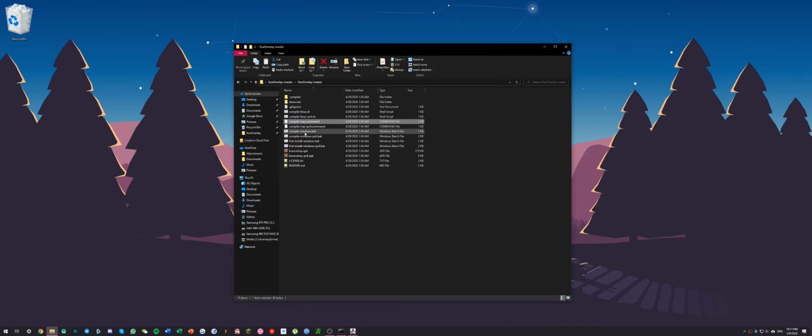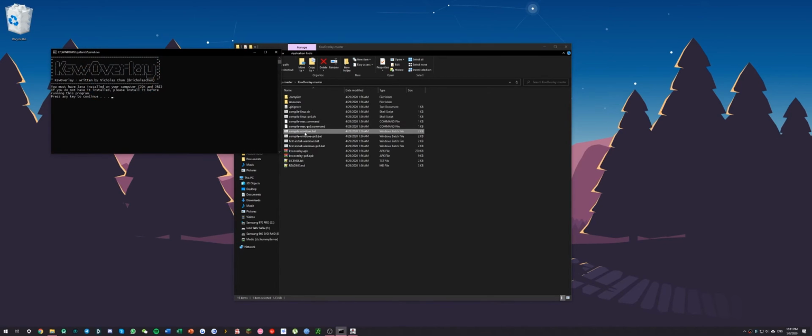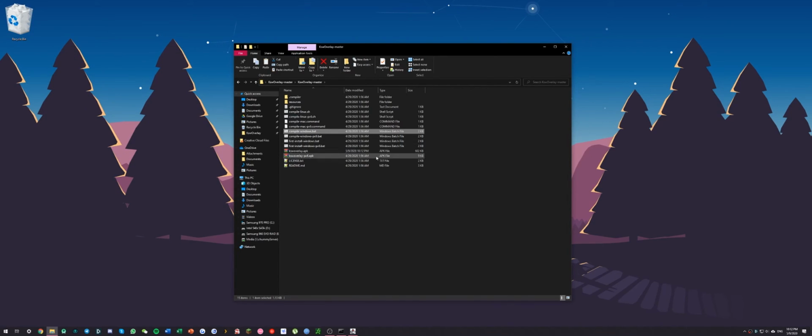So for Windows, I'm just going to double click compile Windows. And as you can see here, it's going to ask you to install Java if you haven't already. Please note the kswoverlay.apk modified date right now is 1:56 a.m. Let's press enter, and then it'll start compiling and signing that new overlay APK based on your changes. Now, as you can see here, it's just changed to the proper time, and that means this is ready to be pushed to your device.